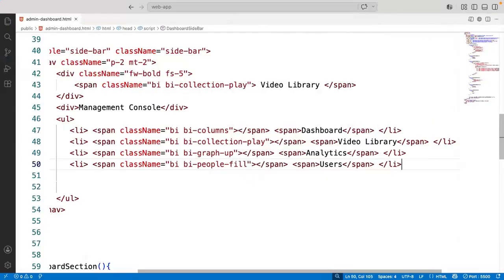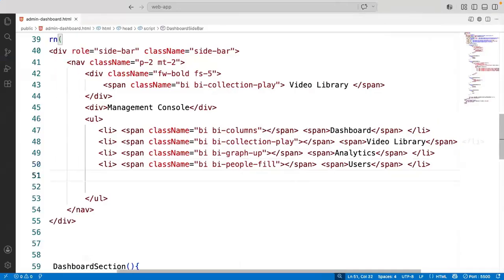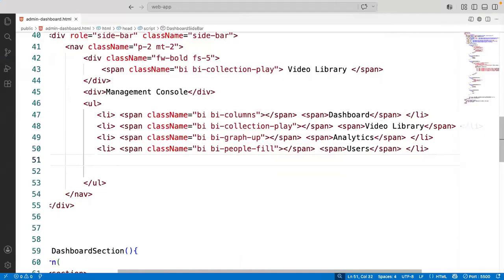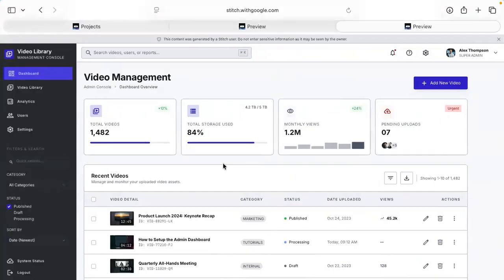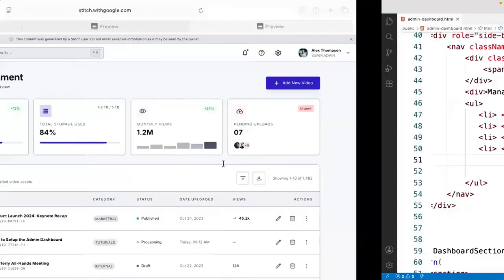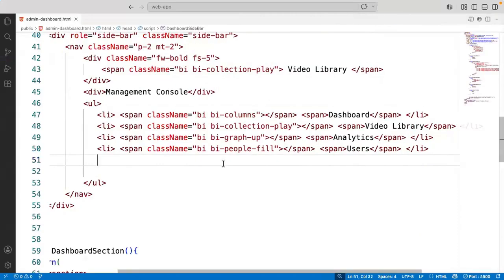Okay. That is users. And I will keep it simple with only few things, settings. Rest, I will upload a screenshot. You can try them. If you want, you can add all. Few are enough to design.